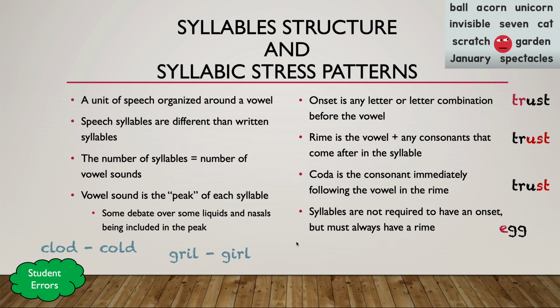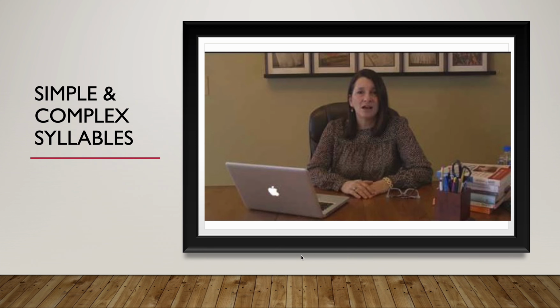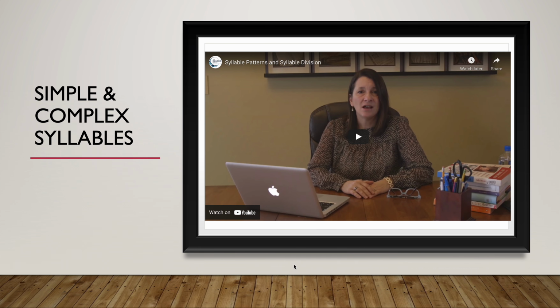All right. Now, how do we teach this, right? How do we get our kids to get this understanding of these parts, these pieces that we've broken into vowel sounds and what they are? There's a lot of really fun resources to introduce the idea of syllables. Take a chance when you get the slideshow to go look at those videos with Silly Bull and this great red dot. He cracks me up. This is a great way to introduce the idea of word parts and that we're splitting them up into their vowel sounds. There's some good instruction there. And then your next step is to move into those written patterns.